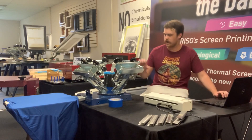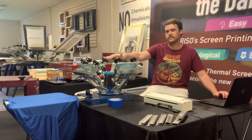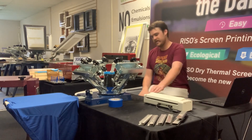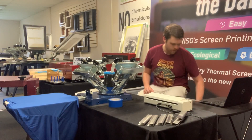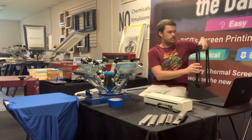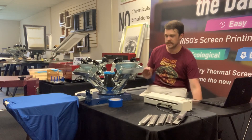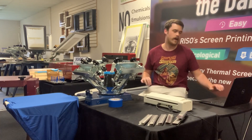This press is a four-color one-station press, so you are able to do four-color jobs with it. The MyScreen and the flash cure unit you see there, along with our high-tension MyScreen frames — all that combined is about $5,000. So it's a pretty inexpensive way to get started screen printing, and it's really easy to bring into your house.